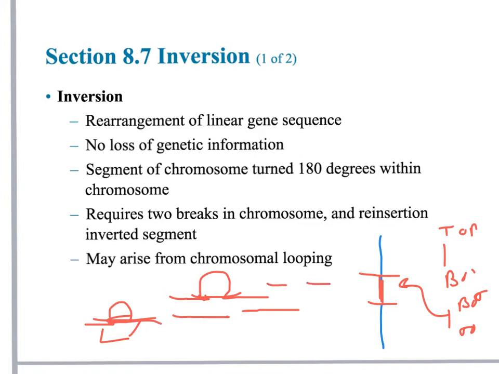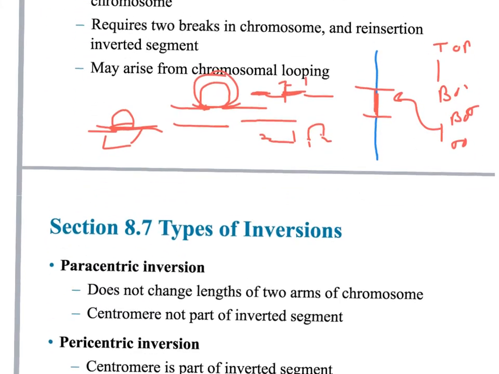But while they're migrating together, what could happen with this cut-off loop is it looks like it's always going to be a loop, but it doesn't have to be. It could flatten right out, and it could invert. So if this is 1 and this is 2, it could flatten out and change like a 2 to 1 right there, and then reinsert itself in that inversion where you get the second part right at the beginning and the first part at the end. So that's how chromosomal looping can contribute to an inversion.